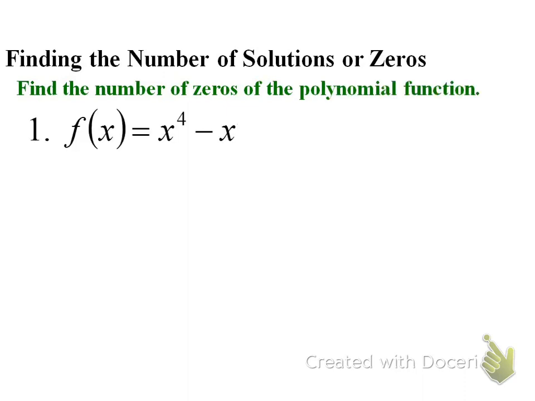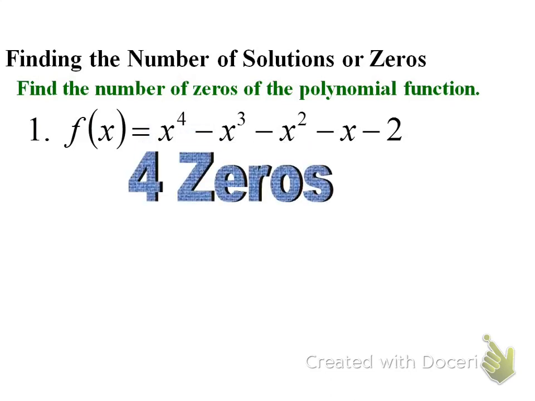All right, so jumping right into examples, I told you guys that I was going to let him kind of do the teaching today, and we'll just do examples together. So here's example 1. The directions say find the number of zeros of the polynomial function. Remember, zeros or roots or solutions, those all mean the same thing. How many answers should you have to this problem when you're done? 4. That's the fundamental theorem of algebra. It's a big fancy name for a very simple concept.